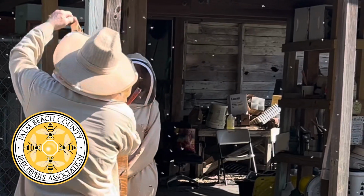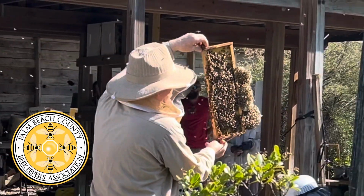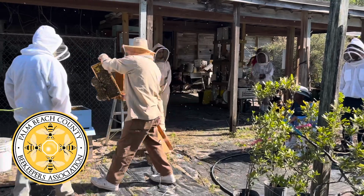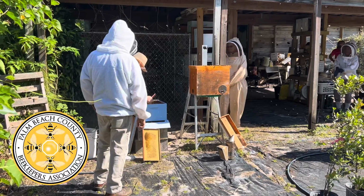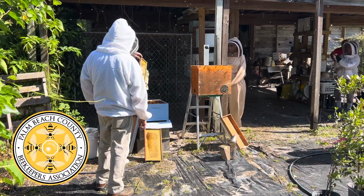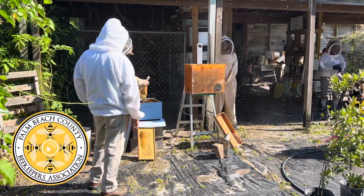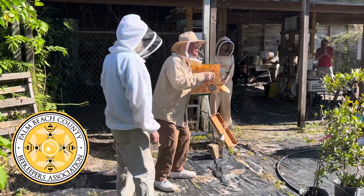Okay. Here's a wonky comb. We don't want it to be wonky when we pull out the frame after it's in a hive box, okay? Yeah. You see you got the double frame there. So what I'm going to do, I don't like to kill too many bees. Give it a little shake. You don't want to shake the snot out of it, okay? I will give it one damn good shake, that first one. Just a good little shake. Sometimes if you give it a little smoke, the bees get running around and they're not holding on, and boom.